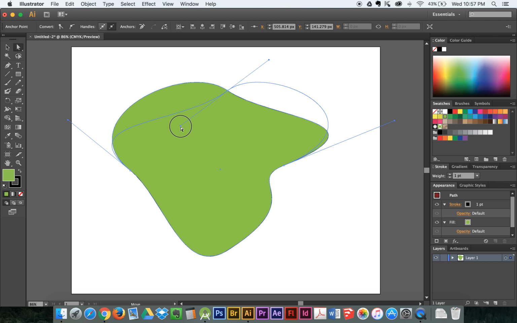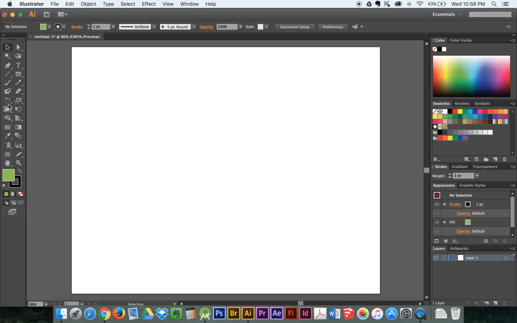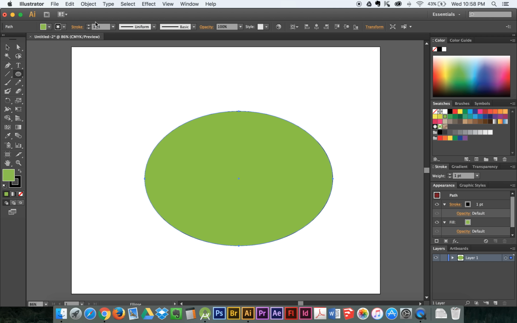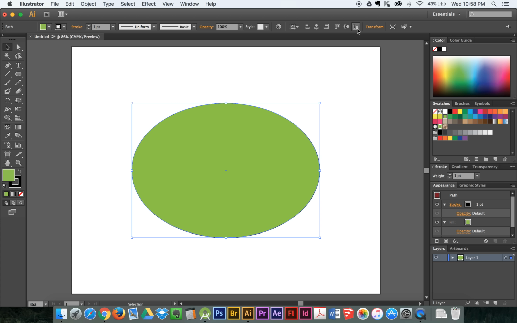Okay, great. Now I've kind of lost that circle that I was originally working with, so I'm going to select all of this with my regular selection tool and delete that. I'm going to bring back my circle that I was working with. Again, I'm going to align it. I didn't do that in the palette, I actually did that here in the submenus. Again, there's lots of ways to do things in Illustrator, and that's just one of them. And we're going to make some modifications here.